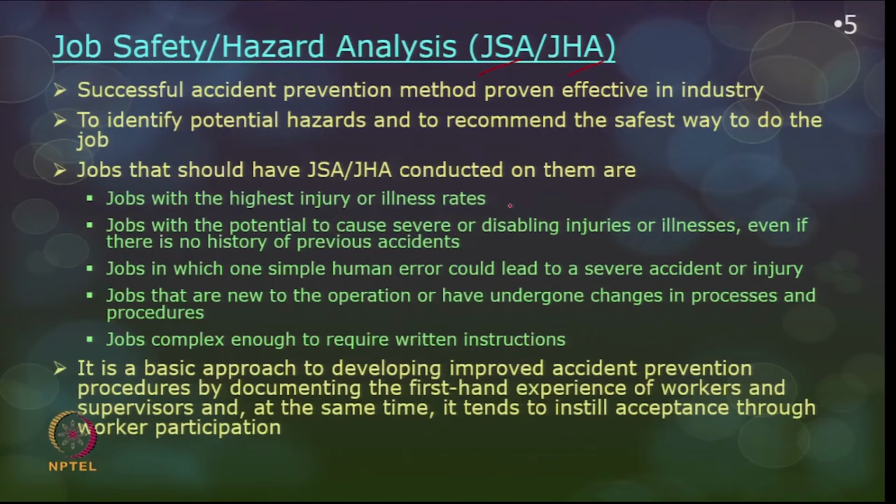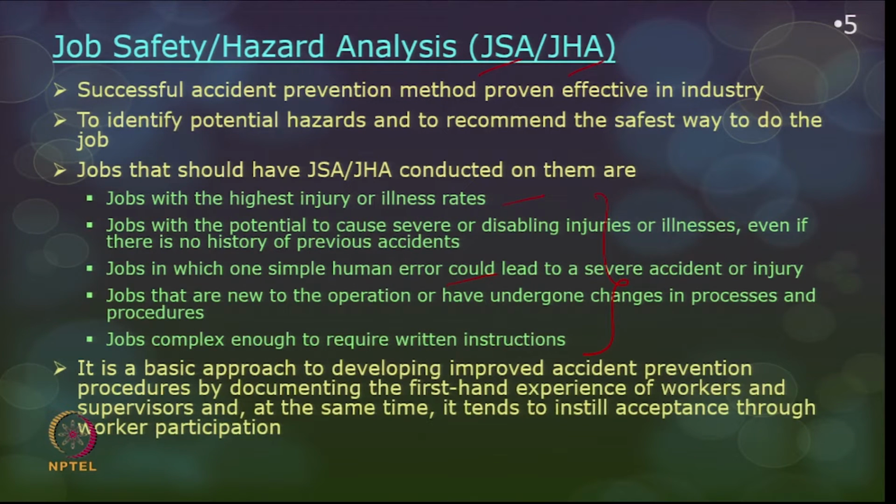Jobs that should have the JSA or JHA conducted, some hints on how you select the tasks: jobs which have the highest injury or illness rates, jobs with the potential to cause severe or disabling injuries even if there is no history of previous accidents, jobs in which a small human error can lead to a severe accident or injury, jobs that are new to the operation or have undergone changes in processes or procedures, and jobs complex enough to require written instructions. For all these, you may think of doing the JSA or JHA.